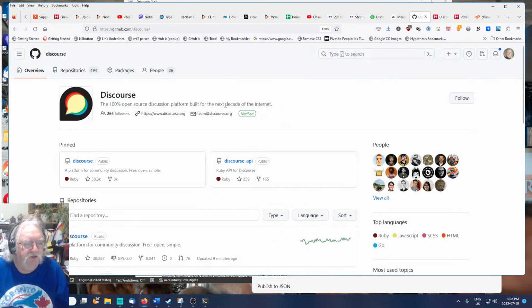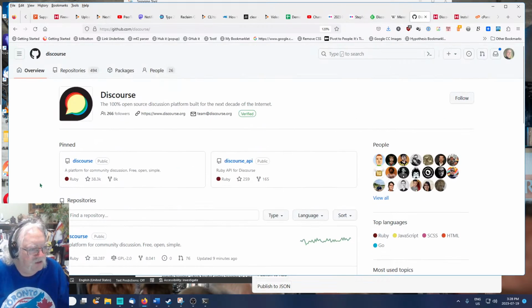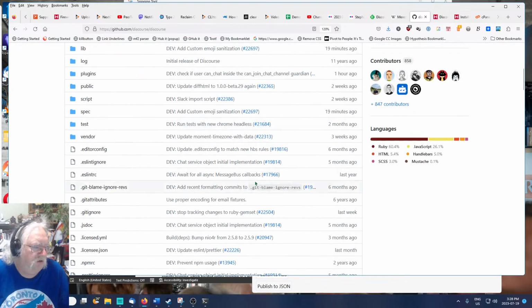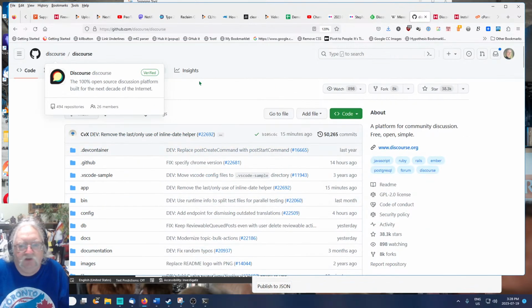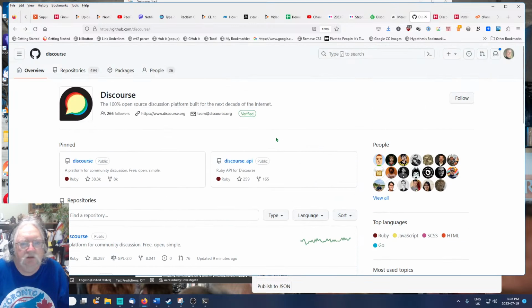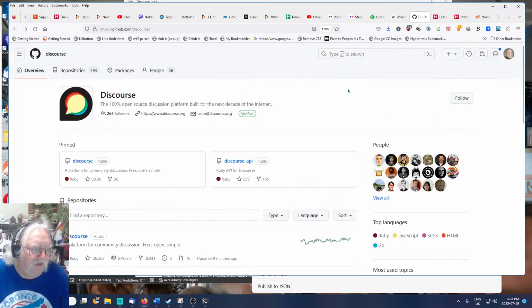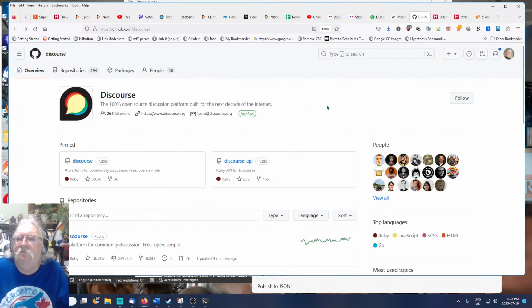So there's the repository. So Discourse, and it's got all kinds of stuff in it. And if you have a look inside it here, see it's got all kinds of stuff. So we're actually going to get some specific directories from this repository.